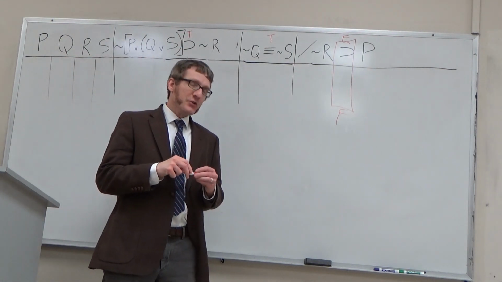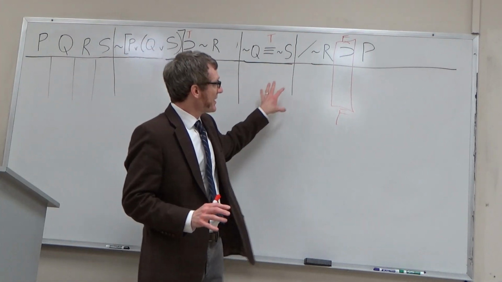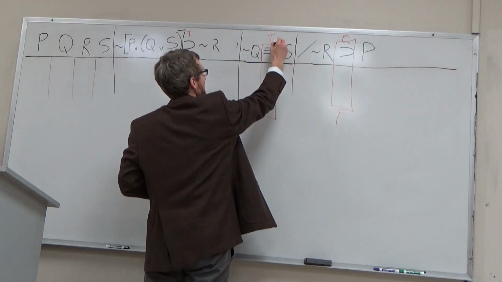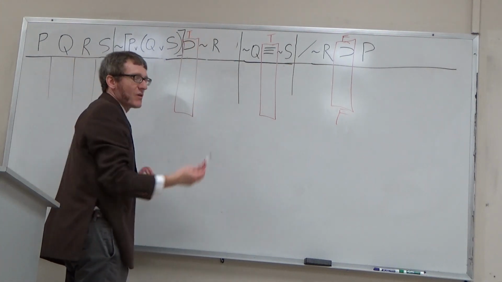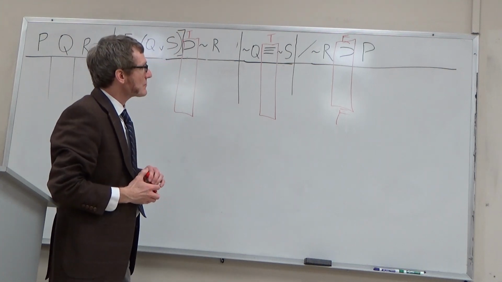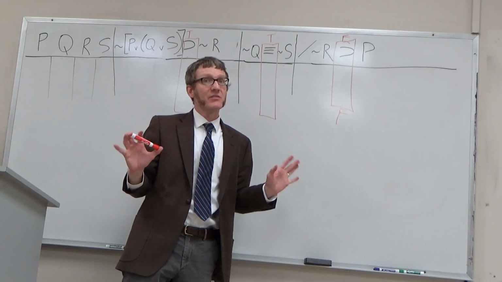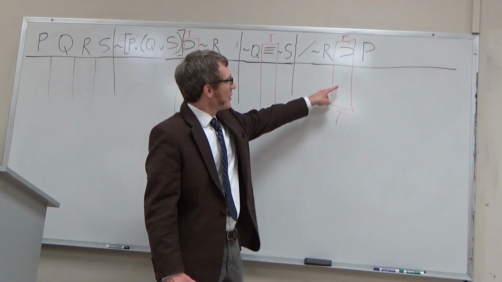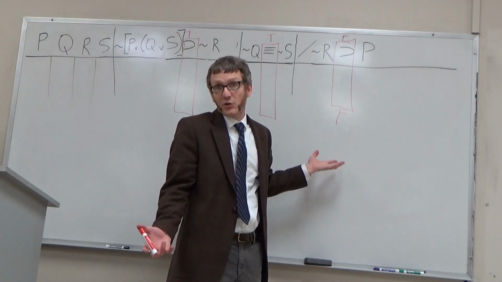Okay, so you can start your working on the indirect truth table from any one of these lines. But what you're trying to do is come up with the easiest way to derive a counterexample. In other words, you want to look for the main operator that has the fewest possible ways of giving you the value that you need. So for example, here we need the horseshoe to be false. That's what we're looking for.